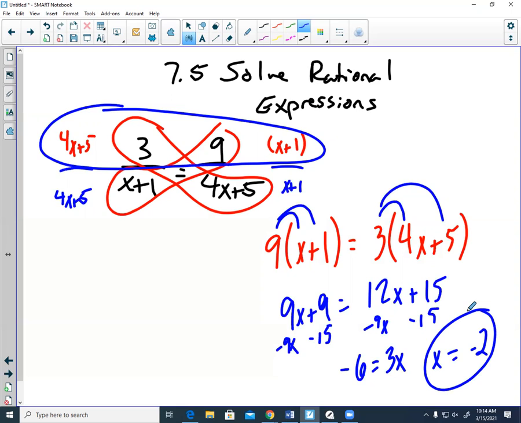So up here, remember, we could say x can't equal negative 1, and x can't equal, this would end up being negative 5/4. If either of these matched up where negative 2 was in the same spot as this x can't equal thing, or if any of those were the same values, I wouldn't be able to have that as an answer and it wouldn't work. Since none of these line up, they're not the same, that means my solution is okay and it will work in the equation. Okay? So hopefully this just kind of makes sense.